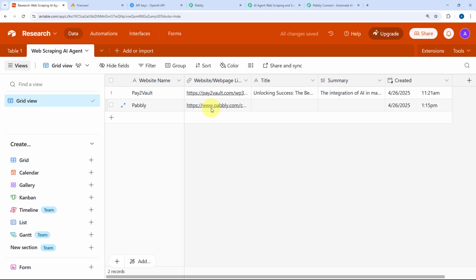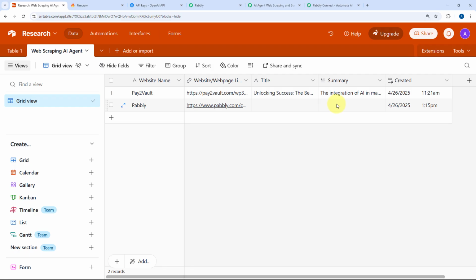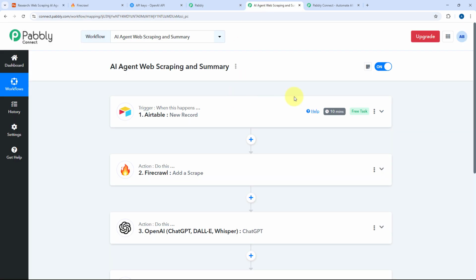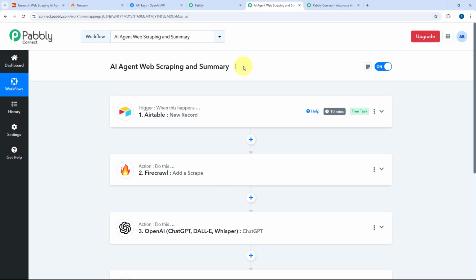and we will see within 10 minutes using the AI agent which we have created, we will get the summary and the title of the page added in our Airtable database itself. And it basically takes 10 minutes of time because the connection between Airtable and this AI agent, this Pabbly Connect trigger, is a polling based connection. And in this type of connection, this AI agent will check for new website link and website name, new links over here in this Airtable base every 10 minutes. So what we have to do, we just have to wait for 10 minutes over here.